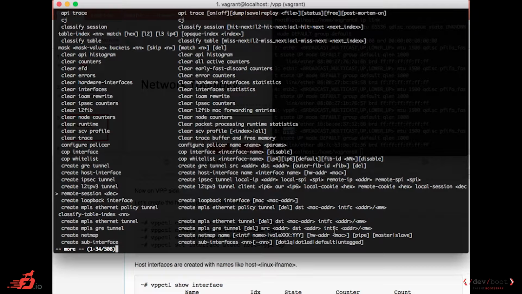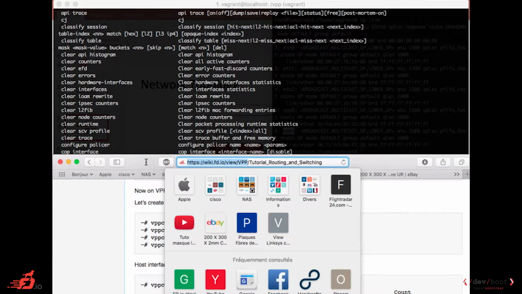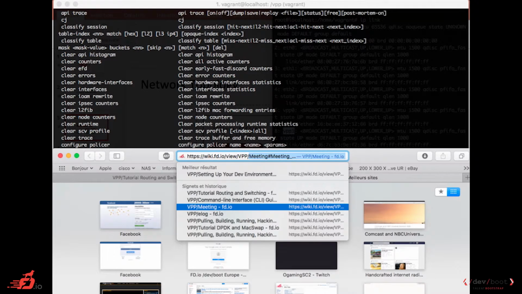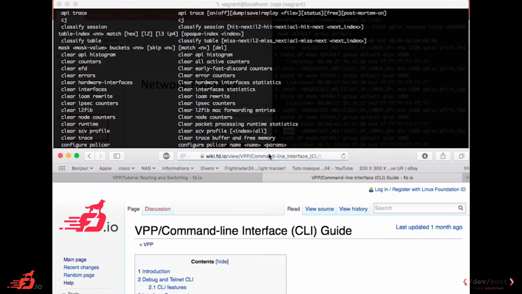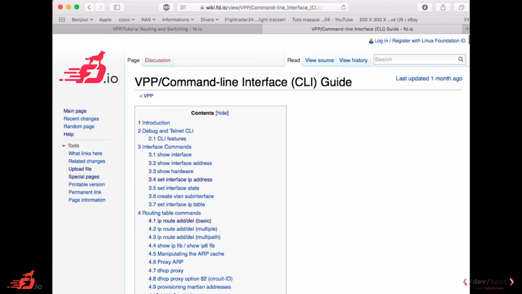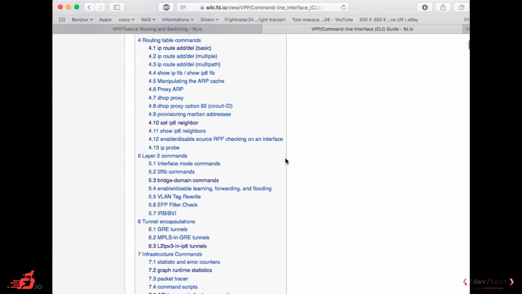But anyway, for your question, here you get a little help. And then in the wiki there is a page with more information, called Command Line Interface CLI Guide. We try to keep it up to date. There might be things that are different because the CLI is moving very fast.